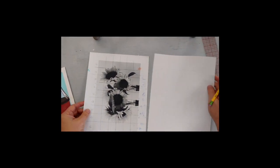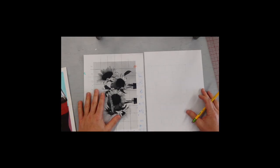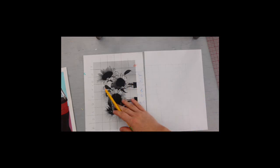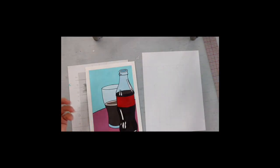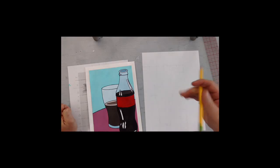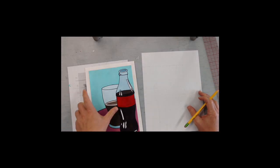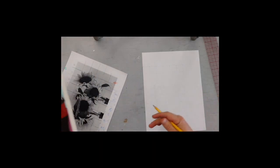Let's talk about actually redrawing. So it should be the same thing as we did before. You should be able to take simply your graph, and as you redraw, you should be able to do your exact same measurements you did before. Again, that's all on that first video to redraw. If you have questions, make sure you email me, but it should be the same exact thing. So what do you redraw? Well, only the basic things.